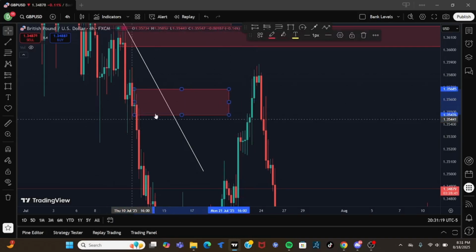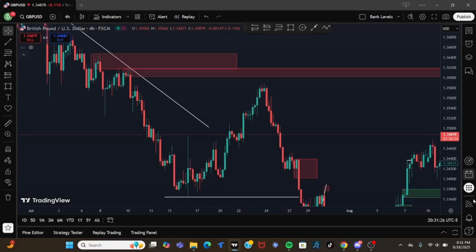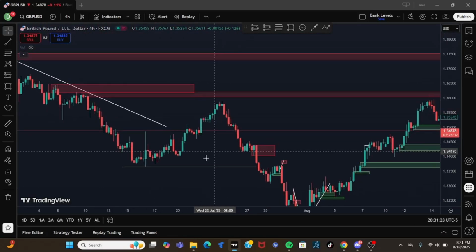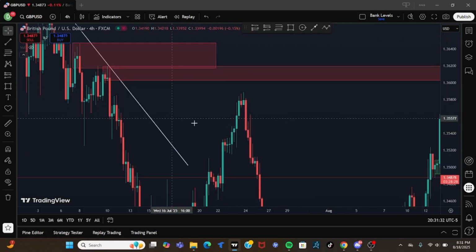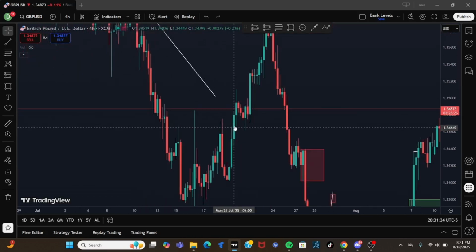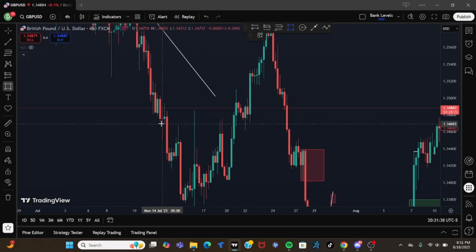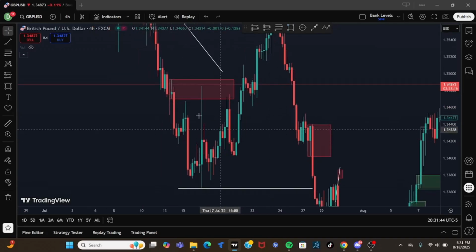I wouldn't take that zone because it's not fresh. You want to trade from fresh zones, but that's a zone though. Even this is a zone. It's just zones everywhere, man. Get the basing period. You see the gap. Get the bottom of the candle to the top of the candle. It's not rocket science. Wait for a test.